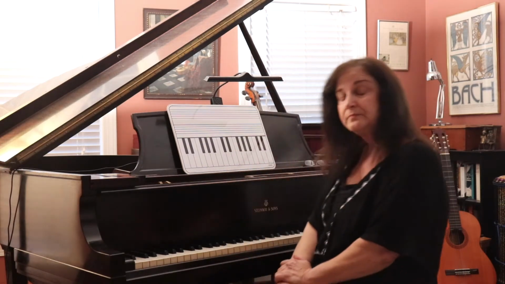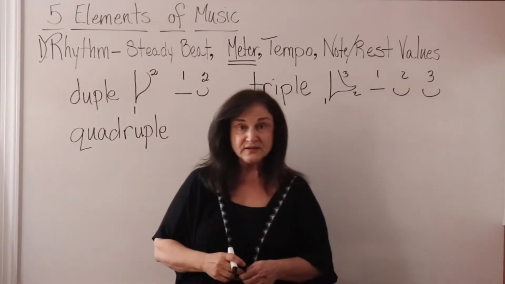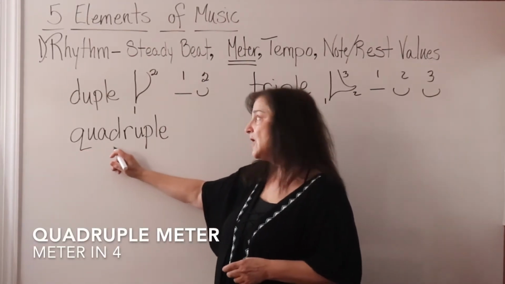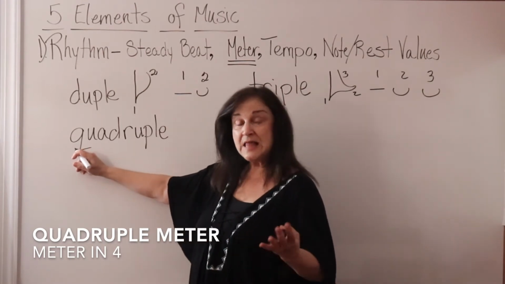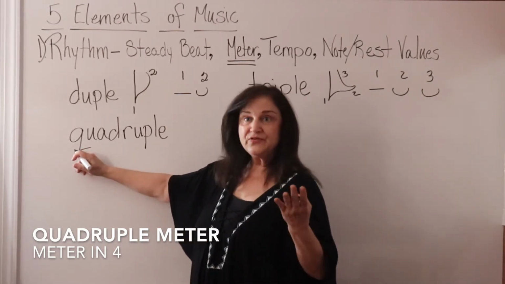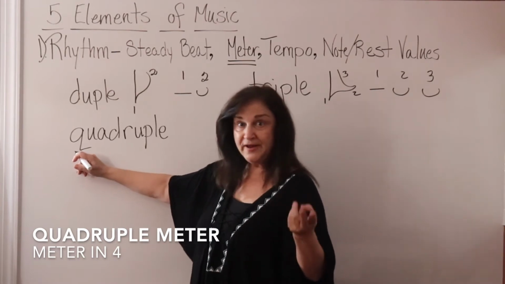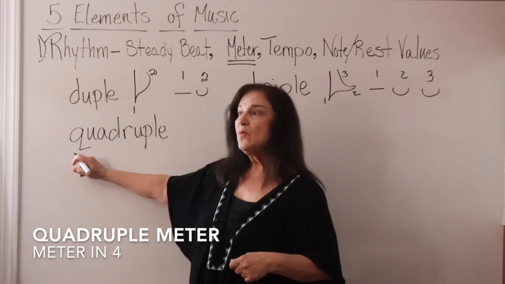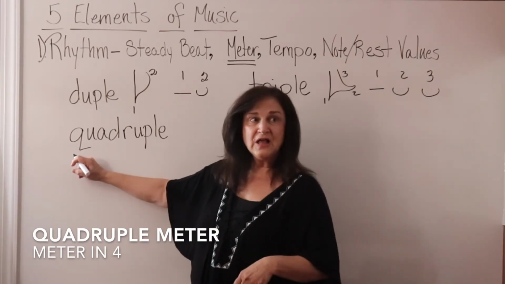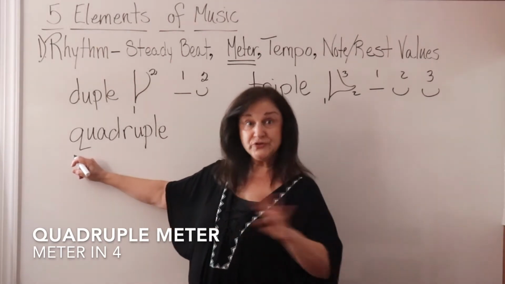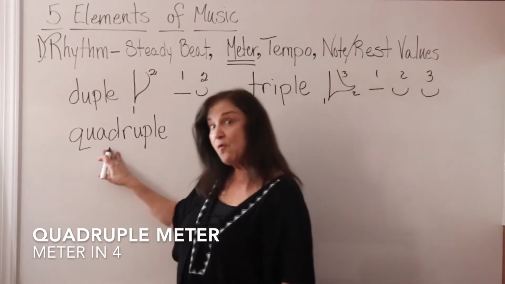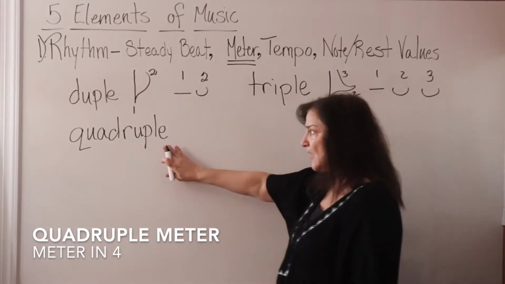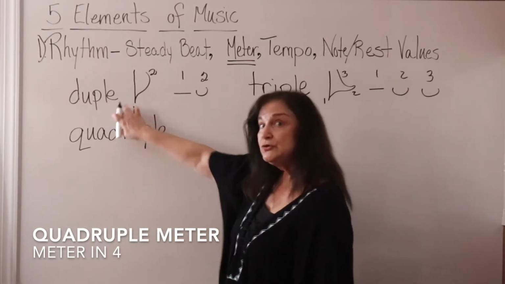And so on. The next meter we're going to concentrate on is quadruple meter. Quad, the root of the word, means 4. It has a Latin root. We know this from different languages: uno, due, tre, quattro. We have quarter, a fourth of a dollar. We have quartet, 4 players. Quadraphonic sound, 4 speakers. So we have quadruple, meaning 4 pulses grouped together. And basically, quadruple is 2 duples.